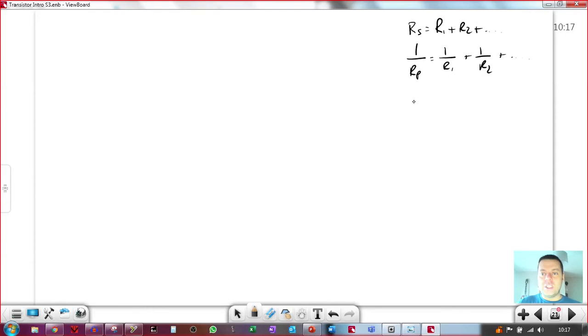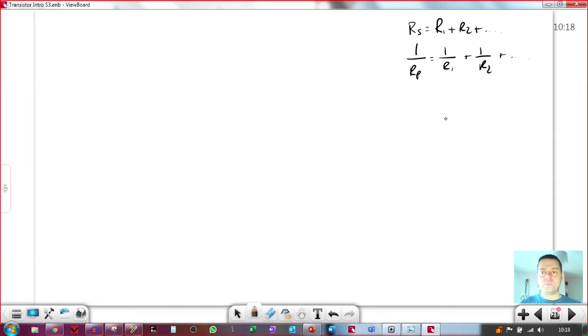You can't just flip it upside down at this point, right? Rp does not equal R1 plus R2, over 1. You can't do that, because that is not the same as that, because of the plus signs. So don't fall into that trap. That is not true. You'd have to add those fractions before you can turn it upside down. So that's the whole point. You need to add the fractions and then turn it upside down.